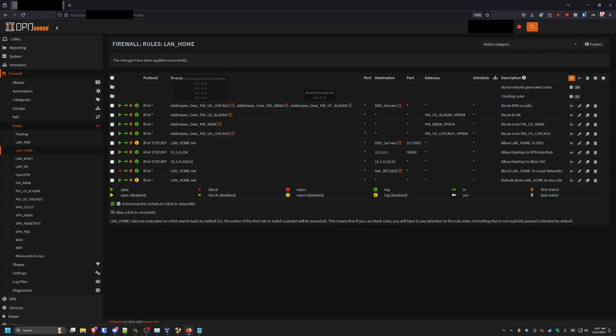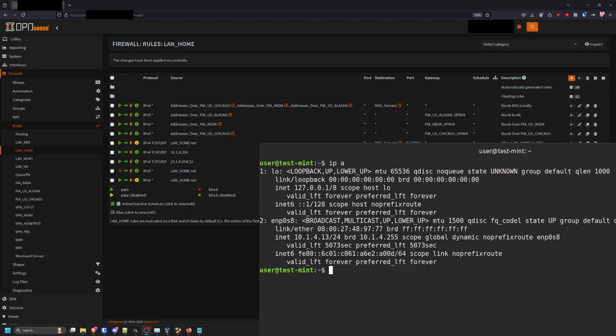So if there's any local DNS traffic, the very first rule it hits is allowing it to your DNS servers. Any other traffic after that is going to come down and hit your US Alaska rule or whatever it happens to be to actually route through the VPN. So if you just use Quad9, you don't use a local DNS server, you don't have to worry about this. But if you do use a local DNS server, you have to explicitly, first before the other stuff, add a rule to allow that.